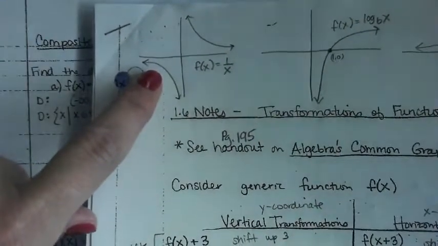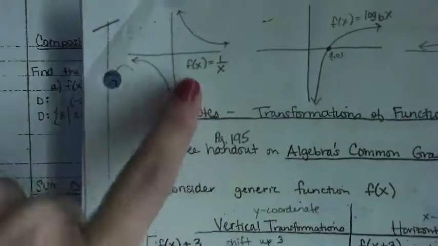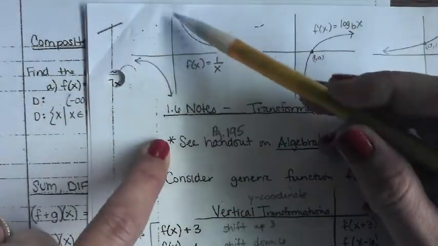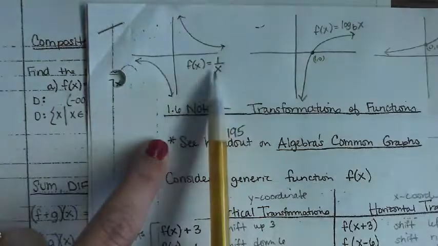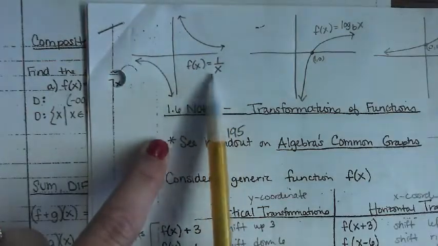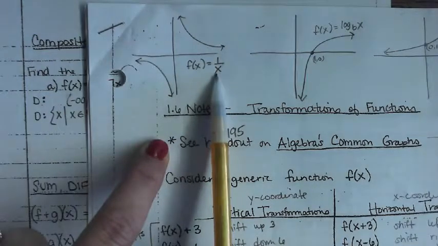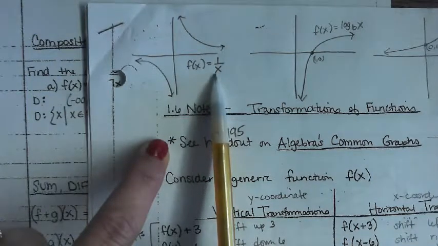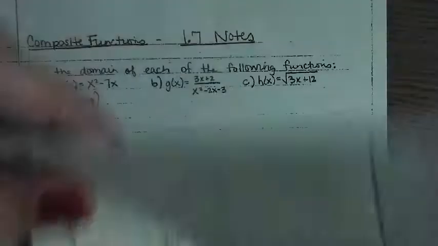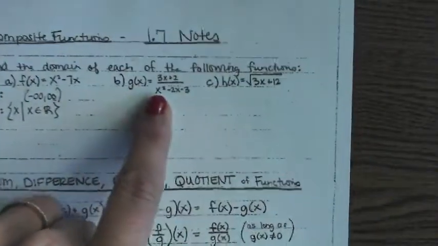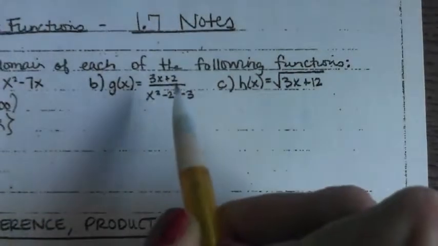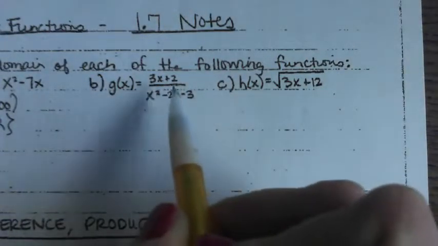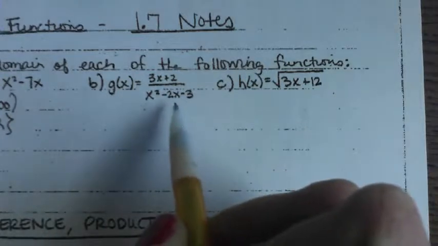Now, rationals do have limited domains, right? The parent graph, x cannot equal 0, right? That's why we have an asymptote there, yes? And visually, from the actual function itself, we know x cannot equal 0 because if it did, what would happen? Undefined. You can't divide by 0. So this is obviously a rational, but obviously also a more complicated one. But still, the restrictions on your domain come from the fact that you're not allowed to divide by 0. So our denominator cannot equal 0.